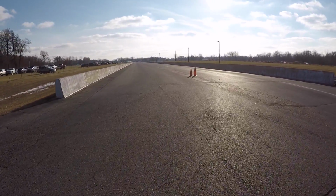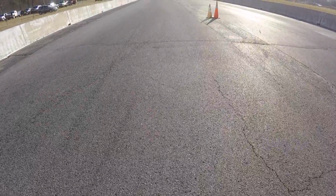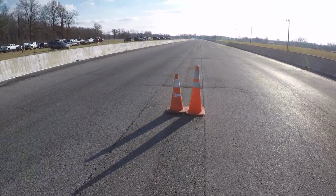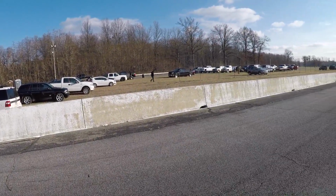I'm gonna put a GoPro on the truck so you guys see exactly how everything's gonna work out. But as you can see here, there's no prep on the surface at all. This is just like the street. There's no rubber laid down, no prep allowed, and no burnouts. So this will be interesting. Some of these trucks have over 1,000 horsepower. Some of these big diesel trucks, I mean, they're fast. And we'll see if they can hook up on this bare asphalt here at the end of the track.